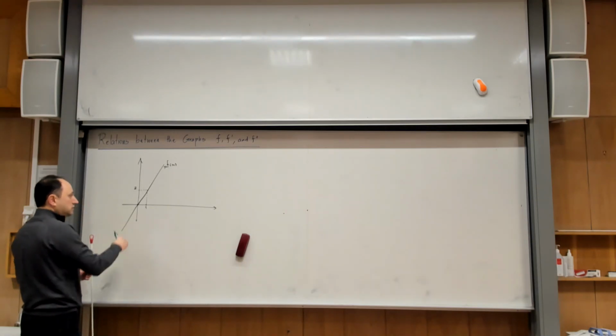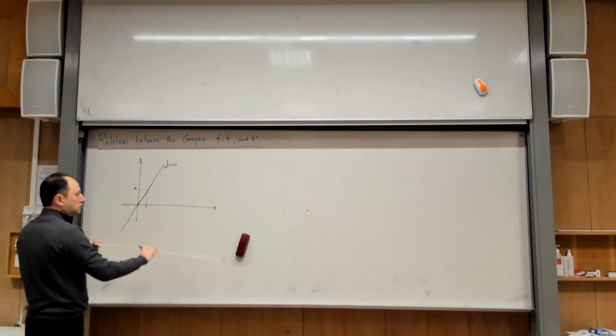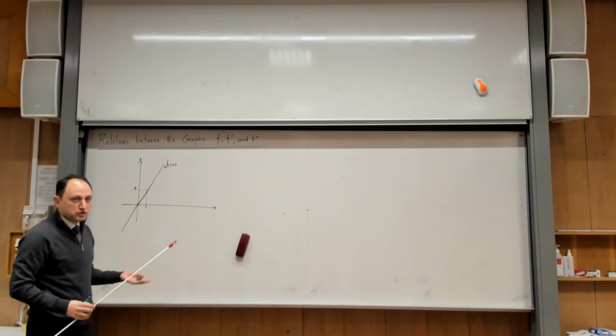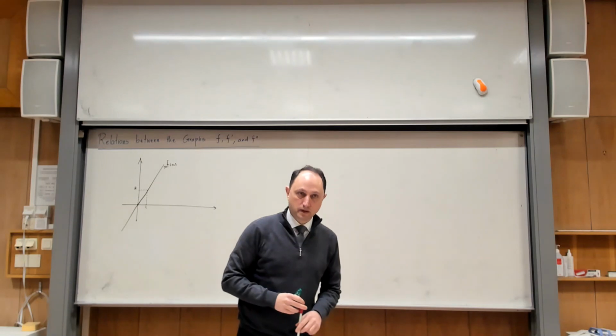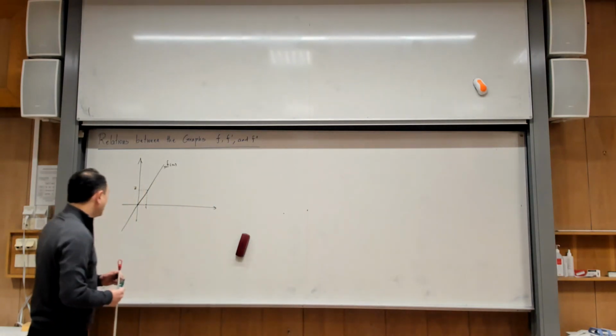But a horizontal line could be the x-axis. It could be y equals 1, y equals minus 5. Or which number is important here? So which one is that? Yes? y equals 2. Why? Because it's always increasing by 2.